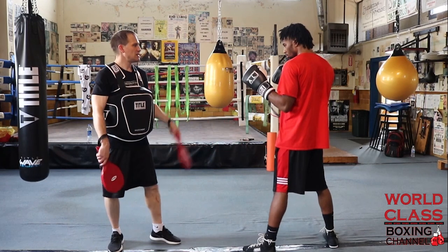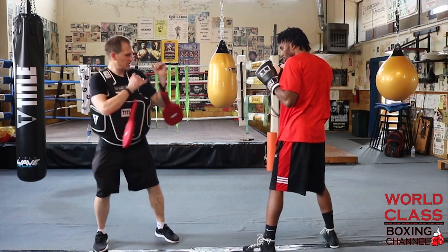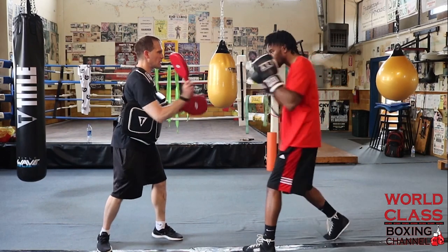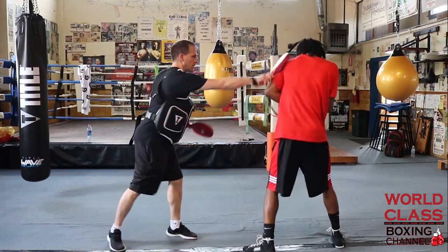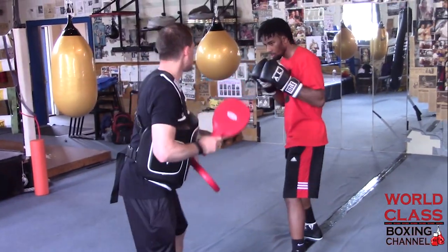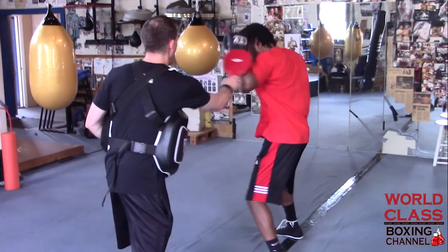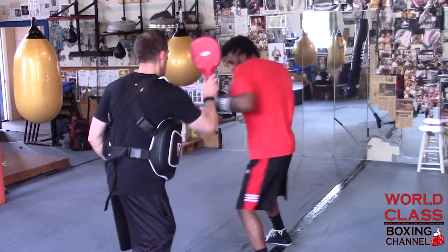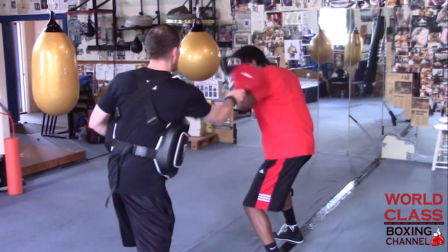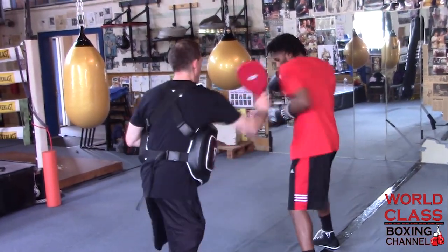When you put this hand here, you can't turn that shoulder into a target. He could be in that position and still use the shoulder roll — jab and shoulder roll off of it: jab, shoulder roll, right hand. Or he could just be in that stance: block the first one, throw the right hand hook; roll the next one, right hand hook. So one's a block, one's a roll. Right hand block, shoulder roll block.